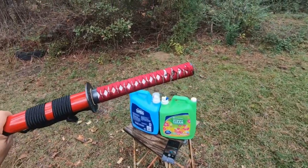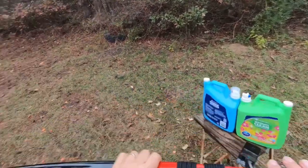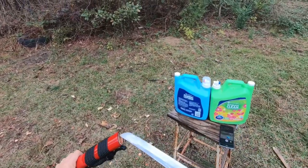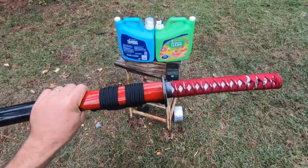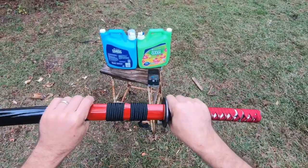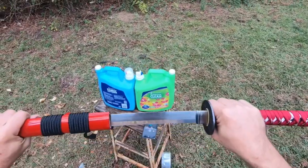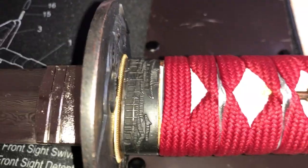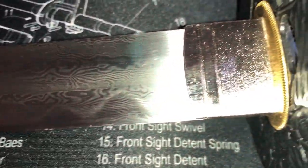It was right at $200. So it's not a high-end samurai sword or a katana. I know most katana people will say it's just a fake, but in the firearm world we call them replicas, if it's a genuine copy of the original. So here's a better look at the blade. And you can see the layers.